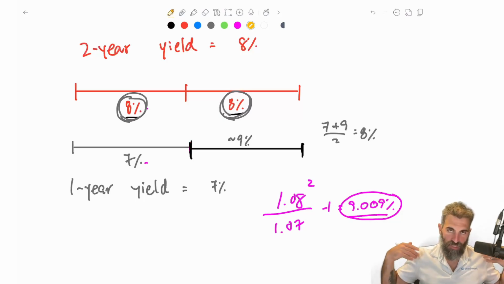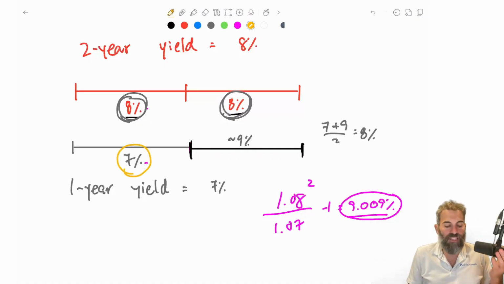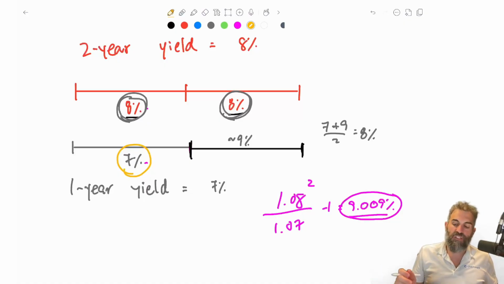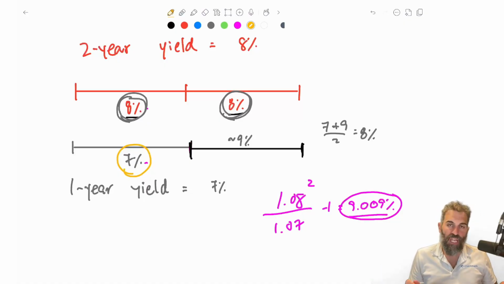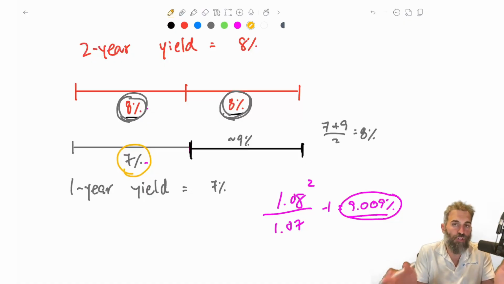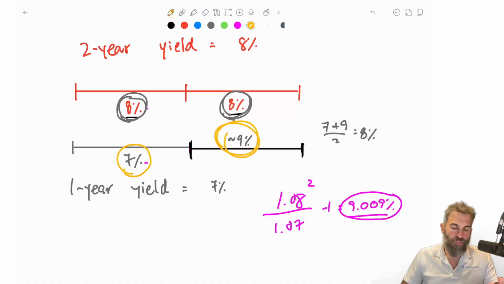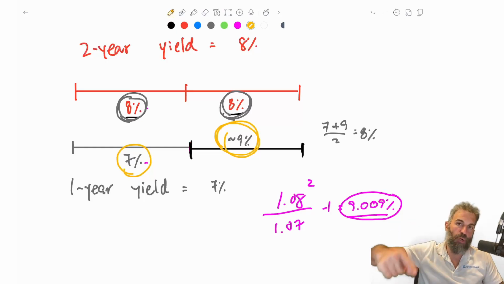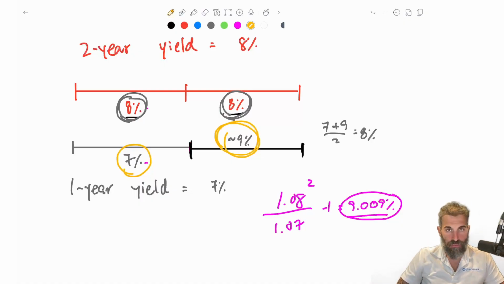Like I already know today what I'm going to earn in that second year because I know today that if I buy a 1-year bond, like I'm at the market and I'm looking, and a 1-year bond is yielding 7 and the 2-year bond is yielding 8. Those two investments are available to me today. So I can do the math to determine that by buying that 2-year bond, I'm essentially getting a 9% return for that second year. That's a forward rate. The expected short rate is just what do we expect a 1-year bond will pay in the second year? Like if I were to buy a 1-year bond in 1 year, what would I earn on that?